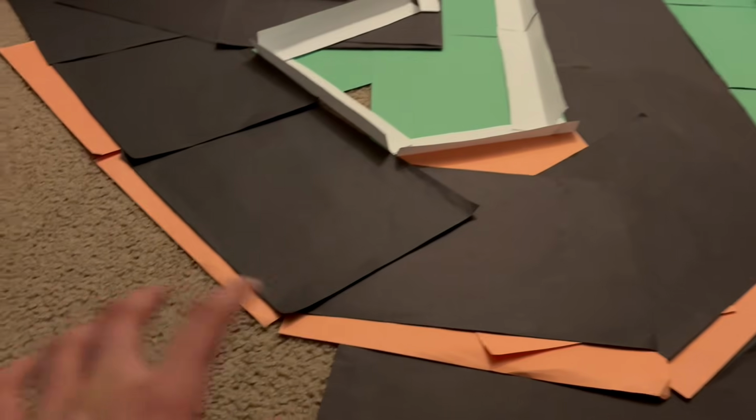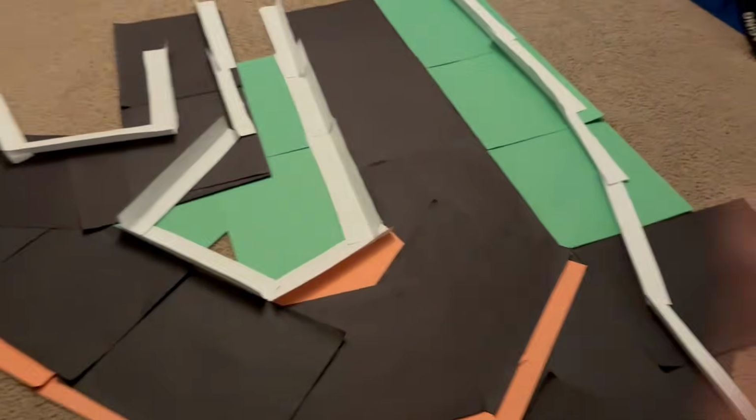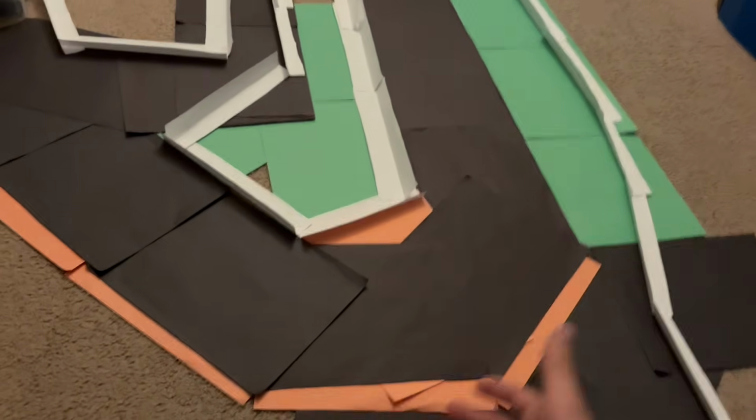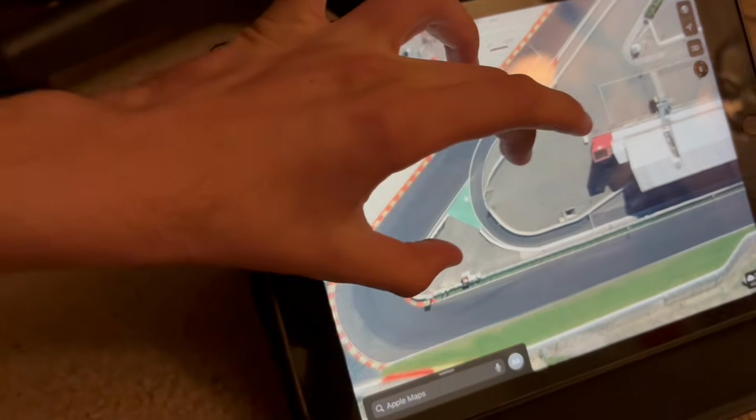Alright, so now I have completed all the walls. They are now all laid out. Make sure to leave some gaps in the walls for emergency vehicles and the marshals. So let me get my little safety car. Yes, I know it's Batman, but I just use it as a safety car. Since we're now all done with the walls and placing down the paper, it does look a lot like Spa-Francorchamps Turn 1. Now let's move on to the track decoration.